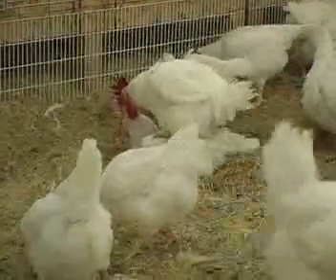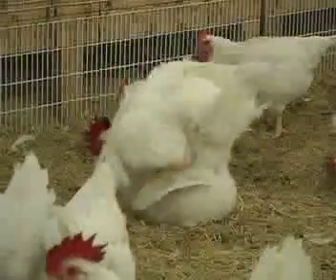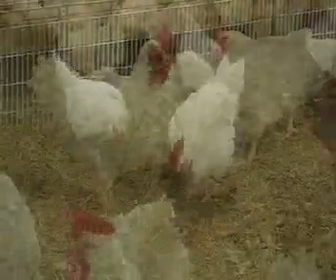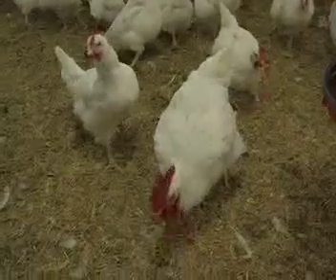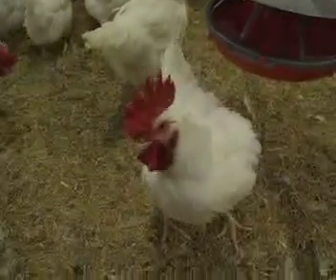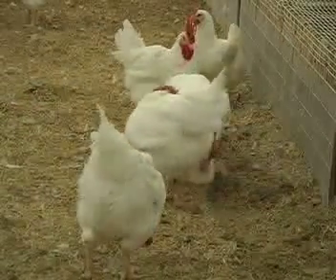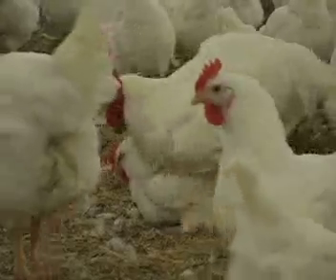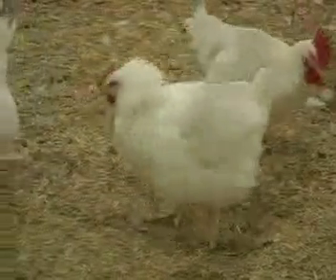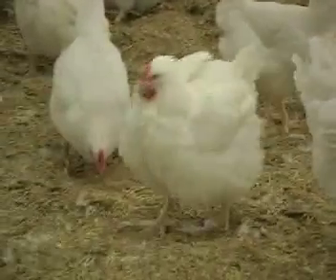It is important that the males and females spend time together in the scratch area of the barn for mating to occur. A male can mate many times in one day. Mating involves elaborate courtship behavior including pecking and scratching for feed and vocalization. Hens can store sperm for about 14 days, so it is not necessary for them to mate each day. Hens perform a post-coital fluff following mating, which is believed to help draw the semen up the oviduct and help with fertilization.